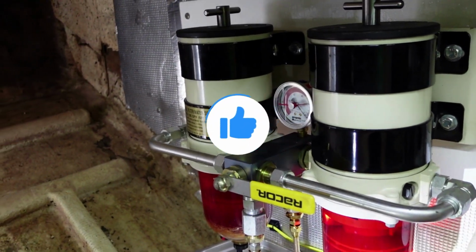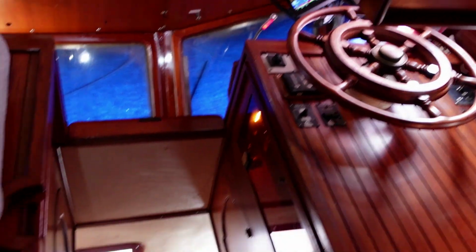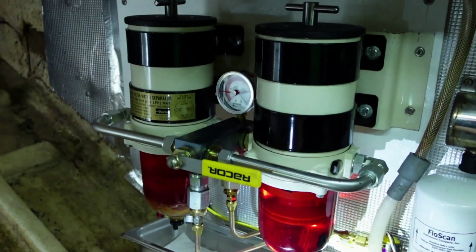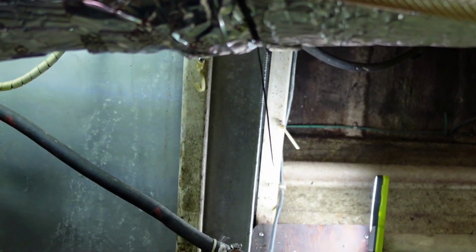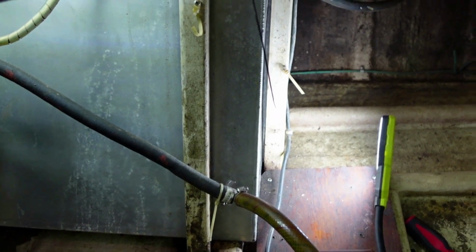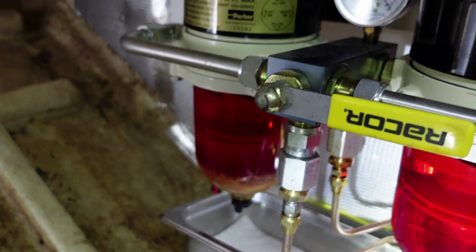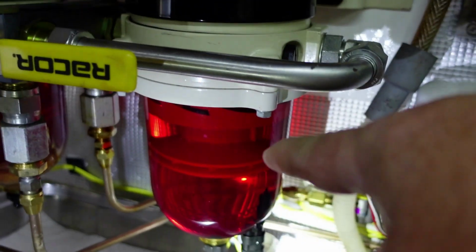So we got an issue going on surrounding the fuel. Obviously you guys have been following along with all the installs and everything. I came down here to check the fluids, and I was going to do some polishing on the port tank. Not real polishing, but just some filtering and some flowing of fuel to remove water. On this, I'm only using this port filter. I've got the selectable ones, but I only use this one. I never touched this one, but it's primed and ready to go.